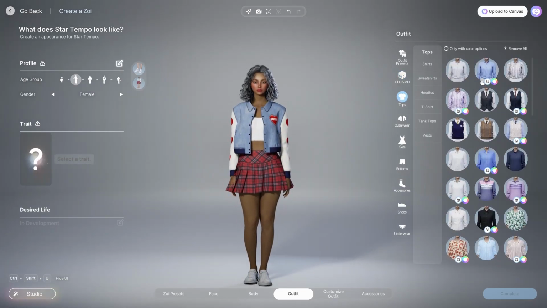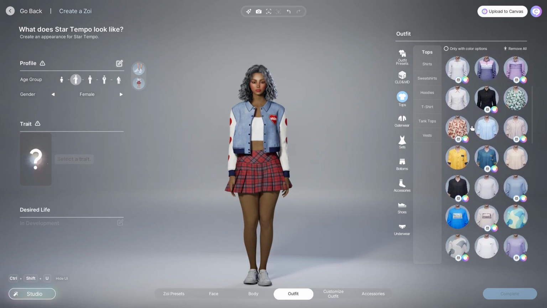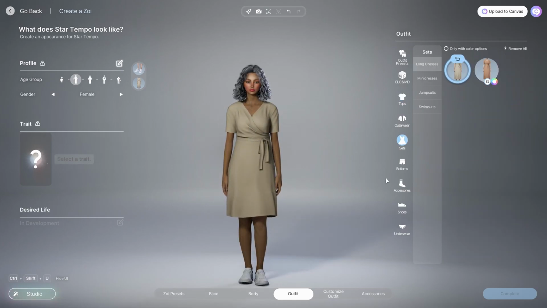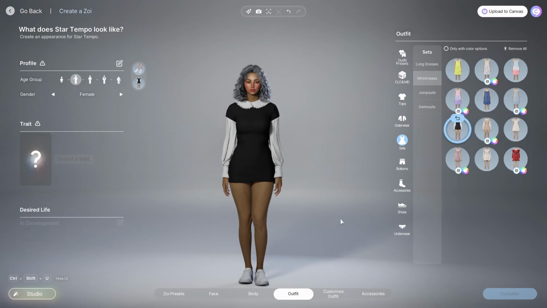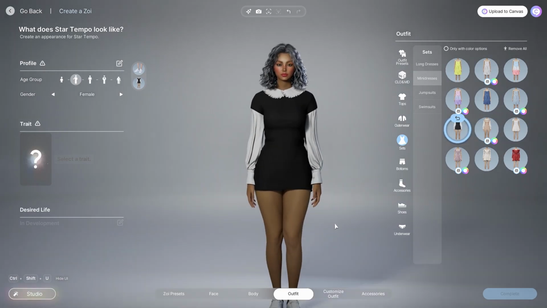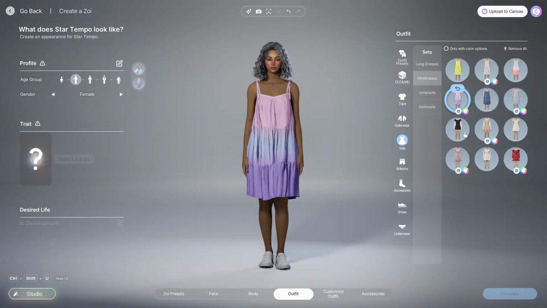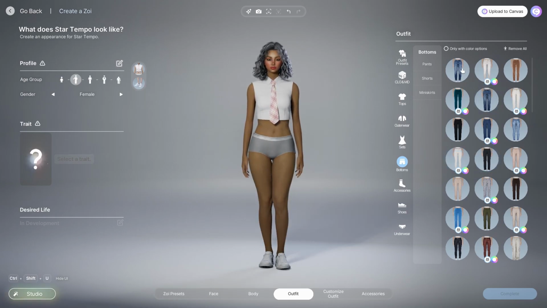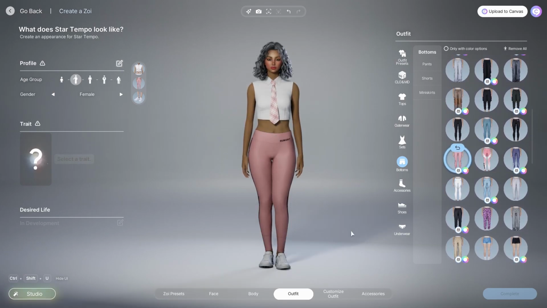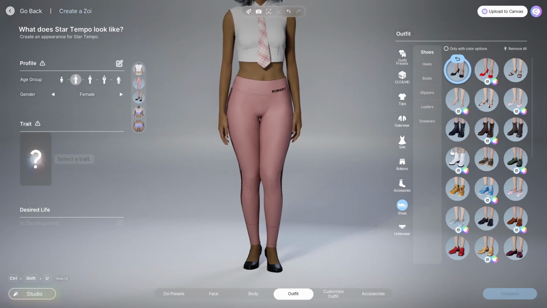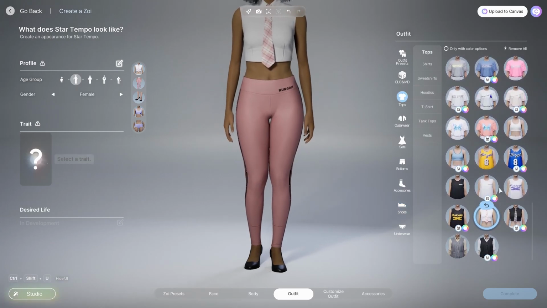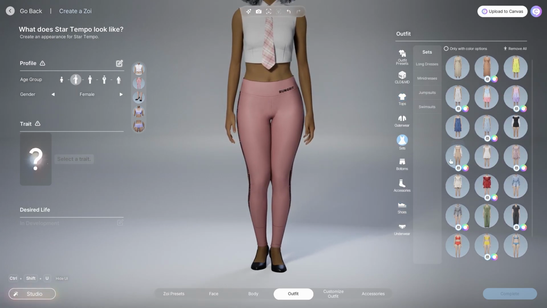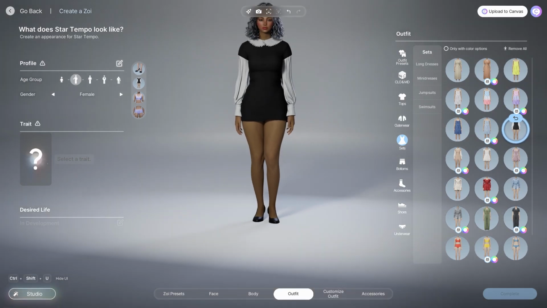I think this one is my favorite. I'm curious. We have a lot of tops. Let's try one of these. Oh, not as long as I thought. Oh, I love this mini dress. I think it suits her so much. I think this is my favorite section. I wish my jeans would fit me like this good in real life. I feel like it's hard to find good jeans that fit you properly. Are these leggings? Yes, these are leggings. I think this dress, it's giving demure, it's giving mindful.